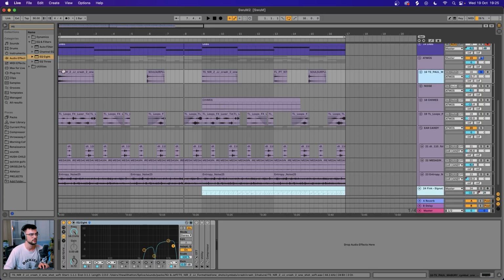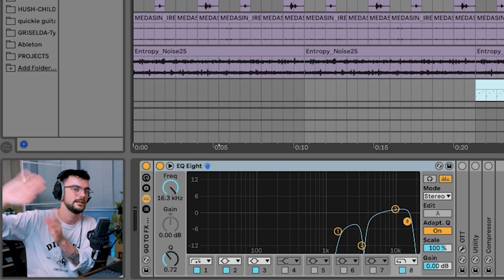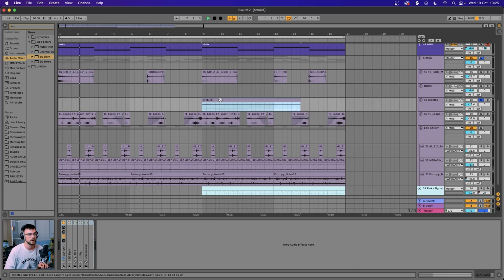Sounds kind of weird alone, right? So firstly, what we have is some cymbal sounds from Splice. EQ was super important here, keeping everything in the kind of ear candy zone of like 2K plus. We then had some chimes, that's coming in at the halfway mark, just to kind of separate everything up.